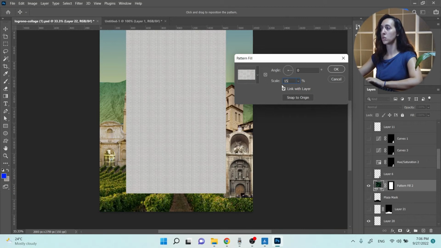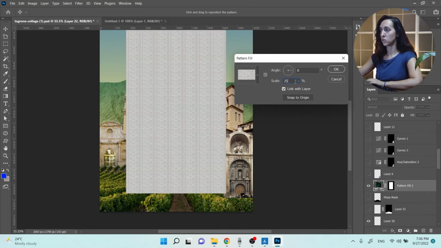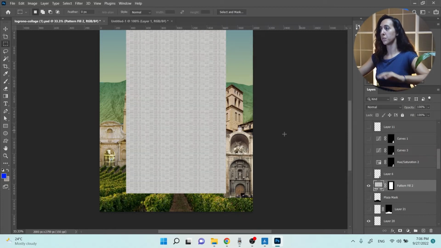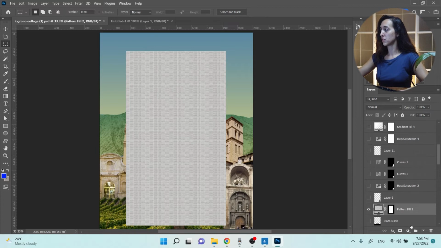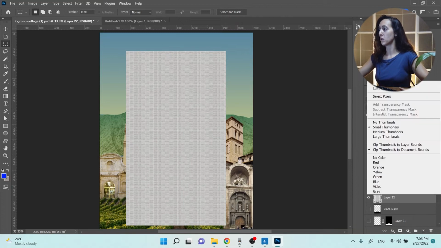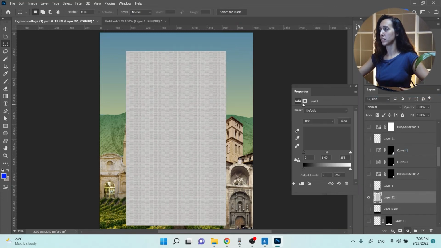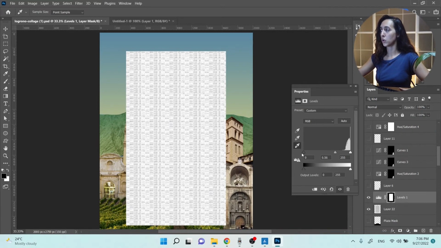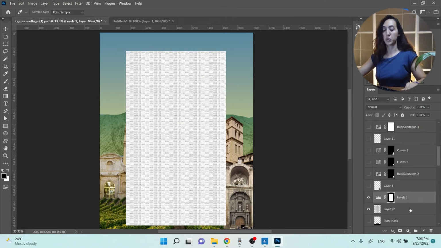We can go around 30% or 35, let's say. And now that we have created this, I don't like that it's so gray, so I'm going to rasterize it. I'm going to select the pixels and I will apply a levels layer where I will pick the brightest, the white sampler, and I will do something like this. And then I will go back and bring back a little bit of the darker points so that it doesn't look too burnt. And I will rasterize again.